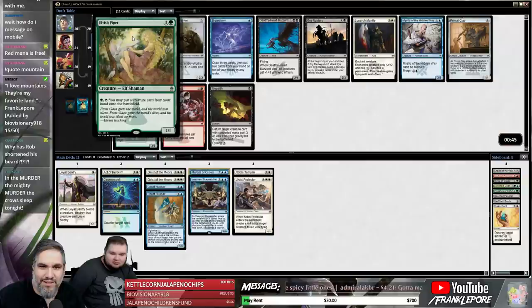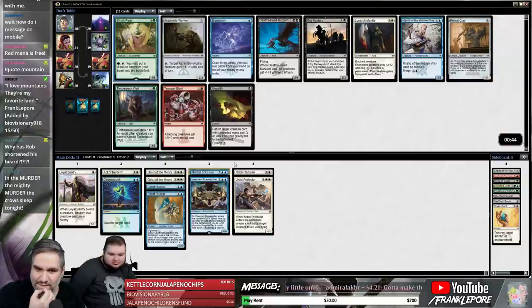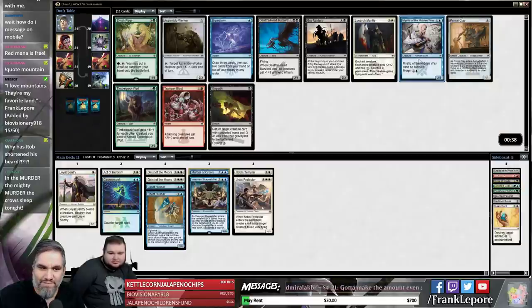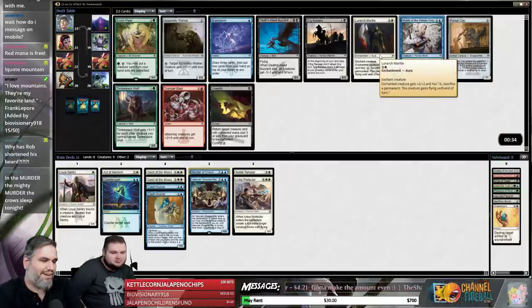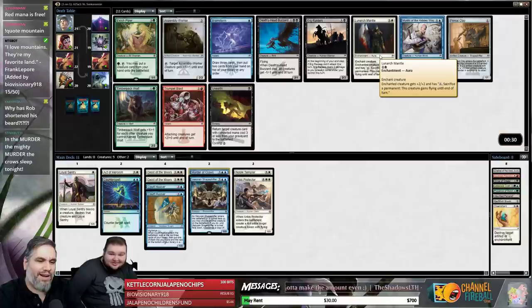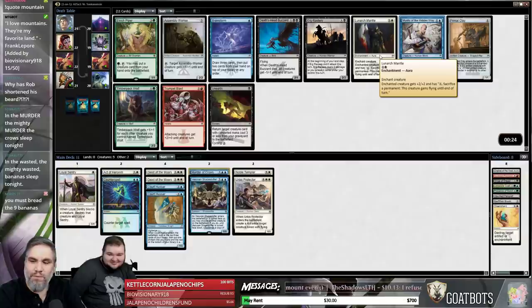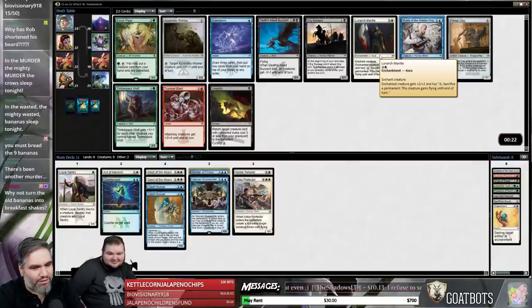I'm not tempted to take this now. But it's probably just this guy. Yeah, I like that guy. What do you think? Is it Piper or is it Mystic, guys? I'm gonna let the chat decide. Why has Rob shortened his beard? Do you want to splash a Piper? Well, we also have a Coatl.